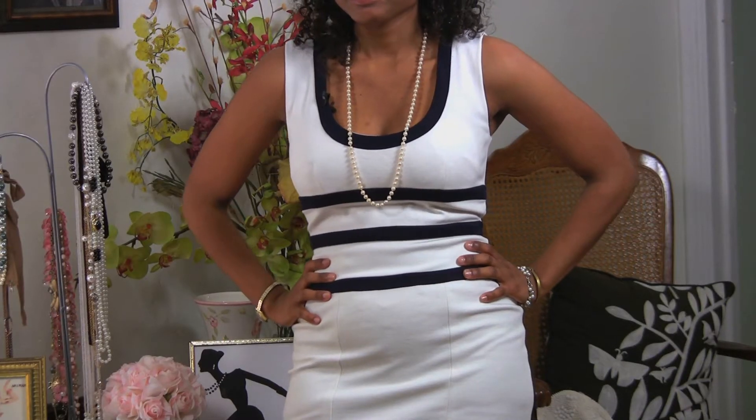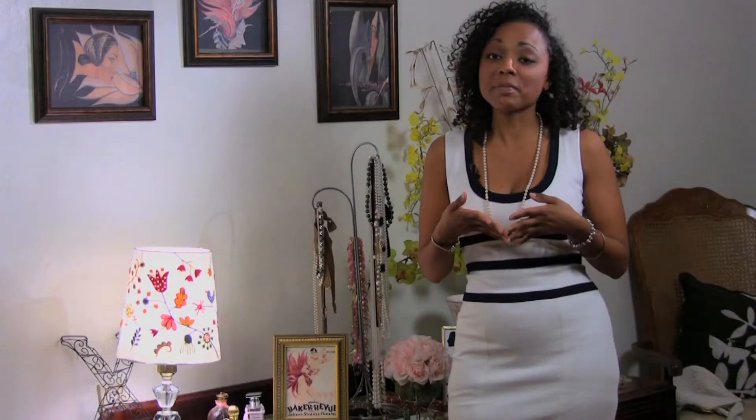But first, I need to define exactly what a voluptuous body is. Voluptuous basically means volume. And when you have volume in your breast, in your rear, in your hips, and in your thighs, that equals a voluptuous body. And a lot of the clothing in today's stores is not really accommodating to that type of body type.